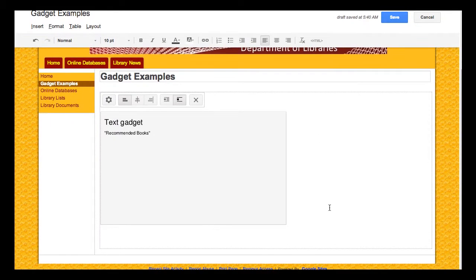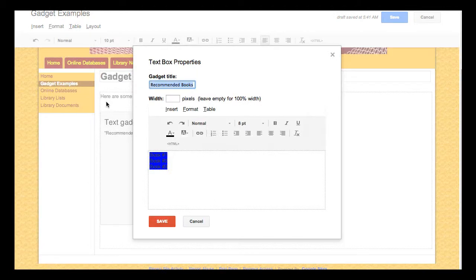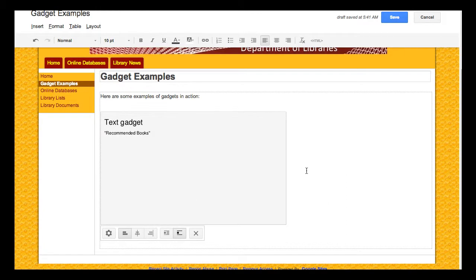And what will pop up will be something that looks like this. And notice that it allows you to set your alignment for your gadget, to decide if there's going to be wrap around some of the text that you have or if it's off. You also have this properties tab here, which can bring it back up in case you want to change something.